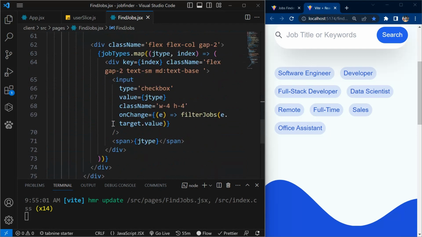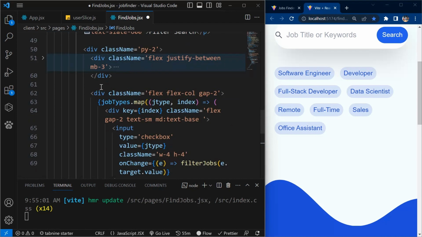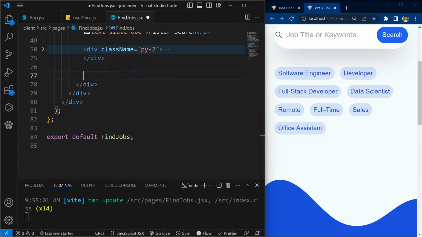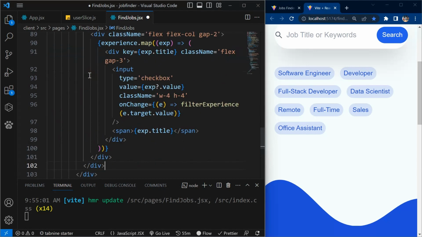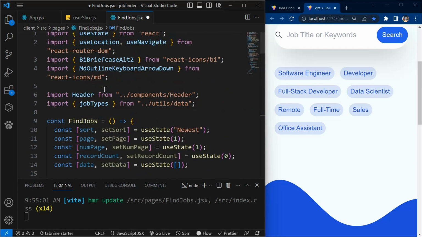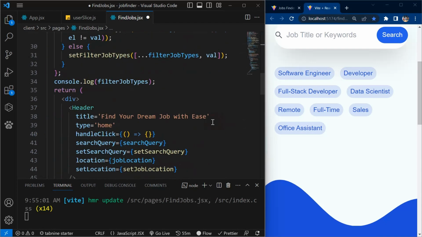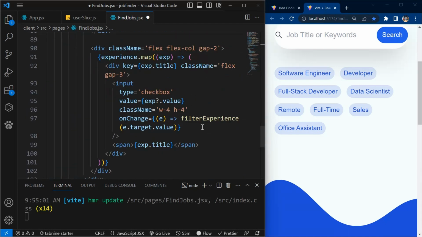We go to our console. We have a couple of errors here. So if I check it, you can see that yes, it has been selected in here. So we'll do another one. So we just need to copy paste it, right? Yes, and this one will be for the experience. So we just copy paste it with different icons. We just give it a margin top to that one, and with different icons.